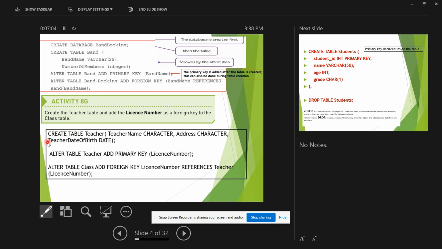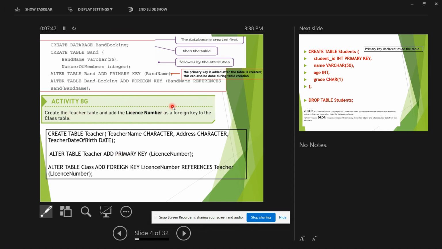And so this was the original table, create table. Okay, so in this table that was given in your book, there was no primary key, that was license number, and there was no foreign key. So what you can do, first you need to change this table because you have to define a new primary key. Okay, so what you will do: alter table, table name, and what are you adding, primary key, that is the license number, because license number is missing here and you want to make it primary key. So you will change this table by adding this as a primary key. This part is done. Create teachers table and add license number.